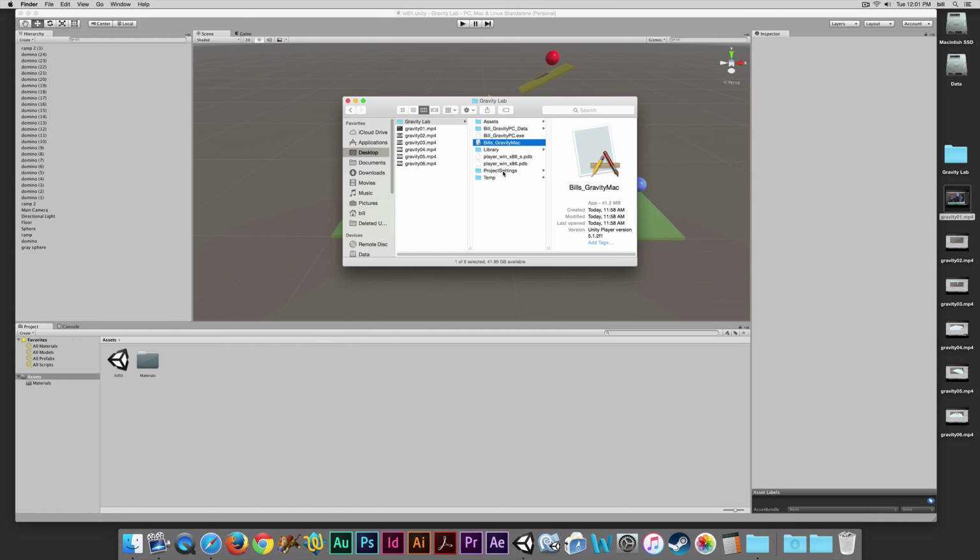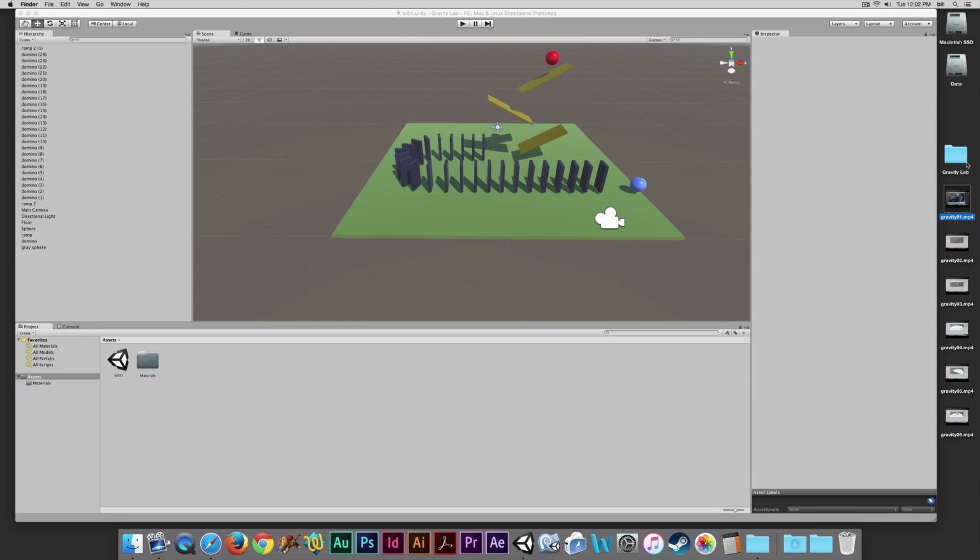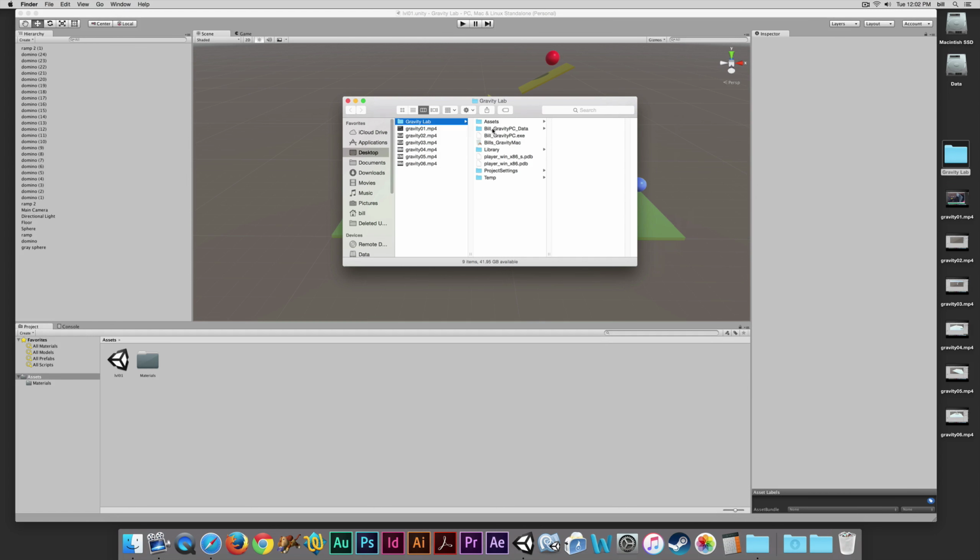Now, I want to publish this to the discussion board so that other students can take a look and see what I have here. There's a couple of things that I want to do. The first thing that I'm going to want to do is that inside my project folder, I'll just close this and remind you that I'm going to go into my project folder. This is the location where I built my apps. It's in the same directory where Unity created all the other assets and library stuff. What I prefer to do is I like to make a folder and call it builds. And inside my builds folder, this is where I put all of my apps.